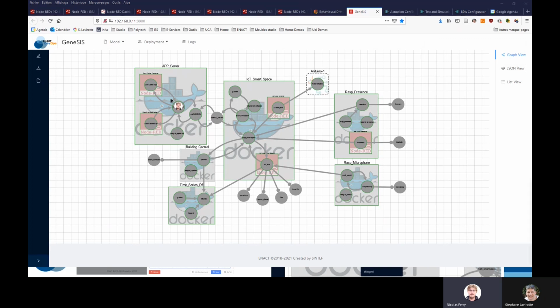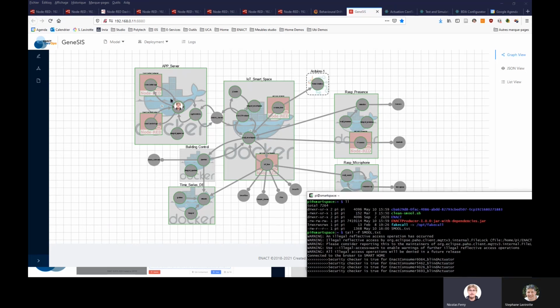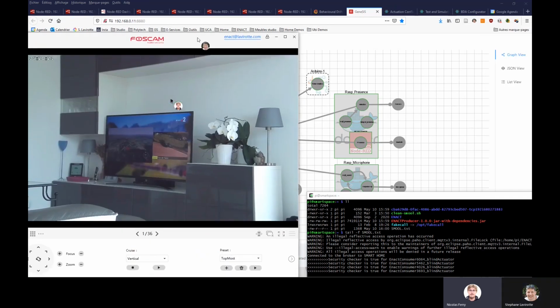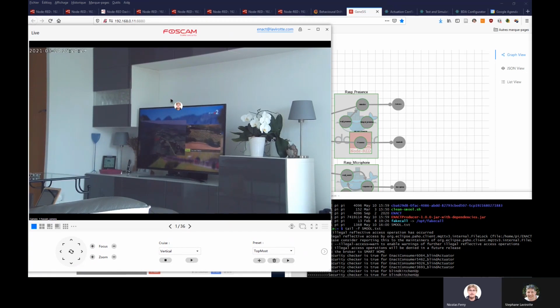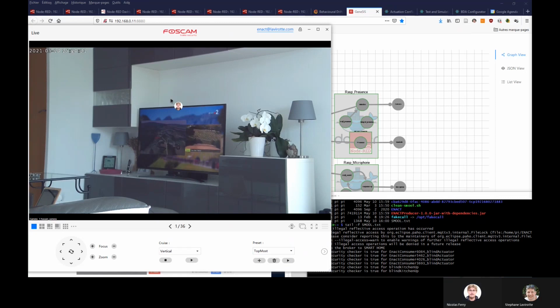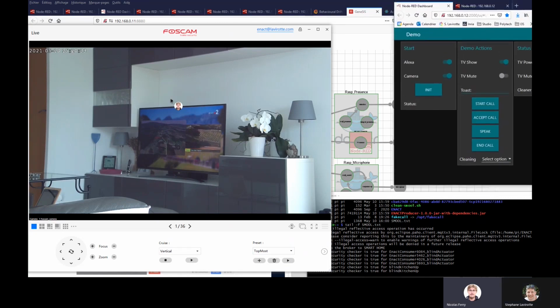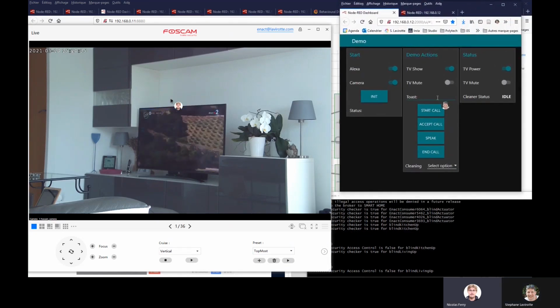First, let's have a look at this new security policy, and let's see if the communication center app can interact with the devices in the house. At the bottom right, you see a log interface that is showing the messages being received by Smart. And here on the camera, we see the smart home and the TV.